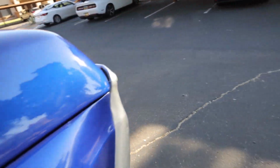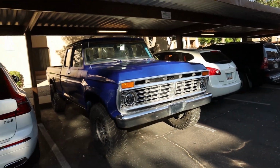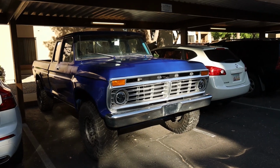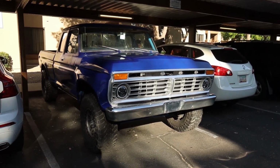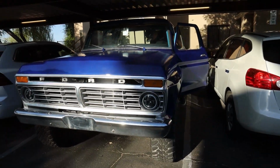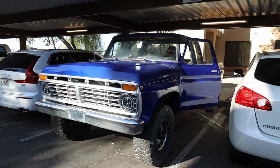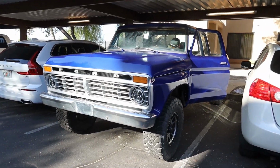All right. Next morning, this thing looks sweet. It's still kind of weird to us walking around and being like, dang, that's Sean's truck. That is not Sean's truck. So it's a bit of an experience, to say the least, but this thing looks rad. I'm super pumped. We did an amazing job on this. Shout out to all the guys that helped out with this thing.